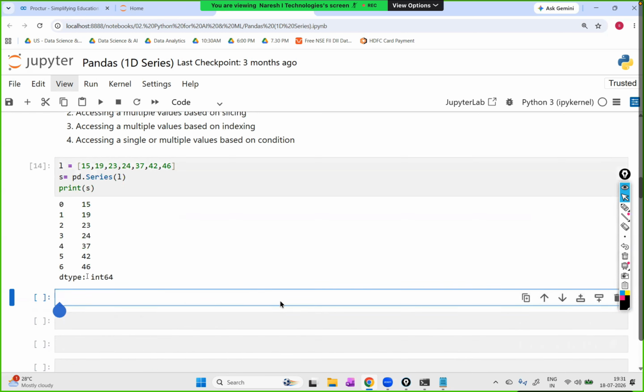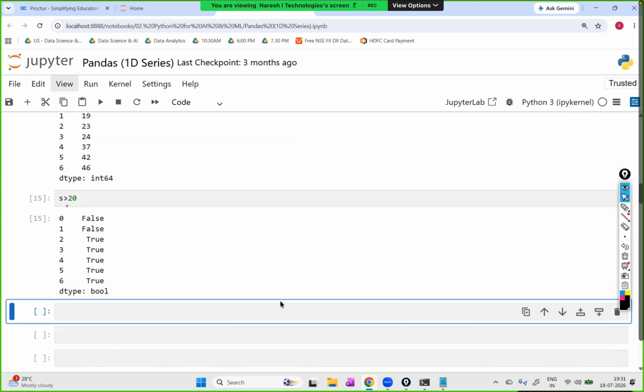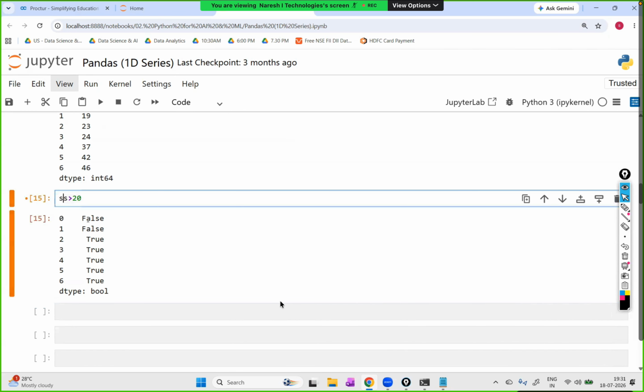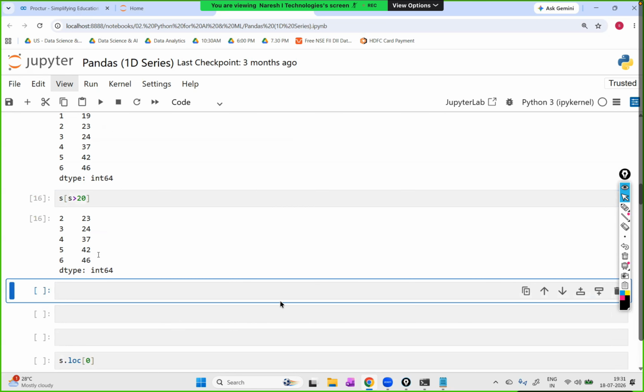Now, if you take S greater than 20, what is S greater than 20? It means for every value, is it greater than 20: false, false, true, true, true, true, true, and true. You are going to get it like this. Now, S of S greater than 20 will give the output of wherever the values are greater than 20, along with the names printed.